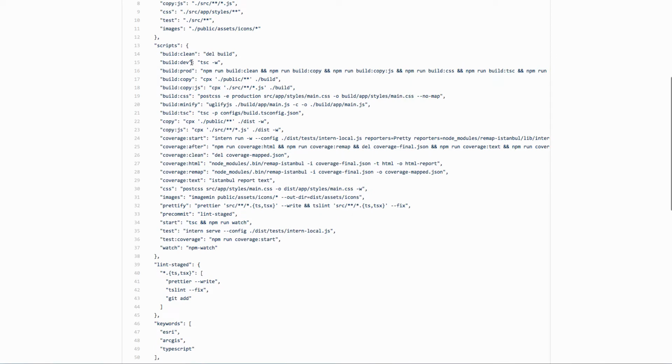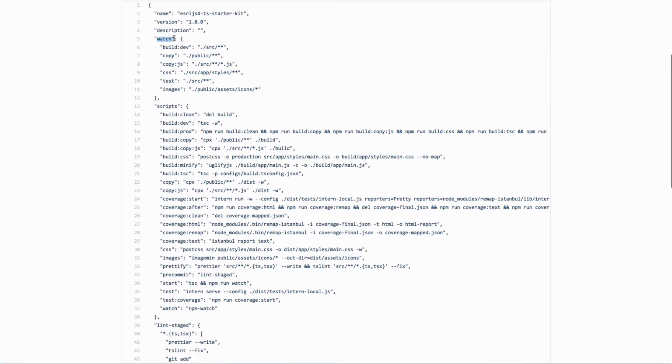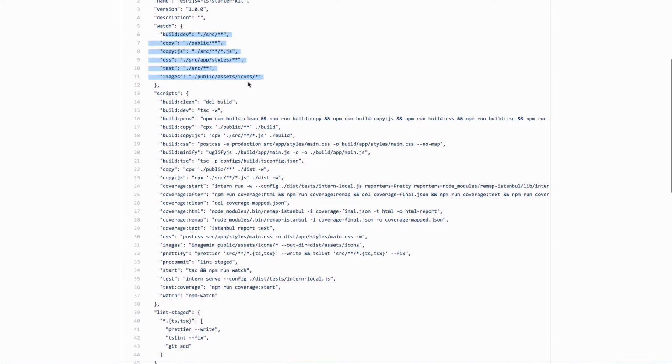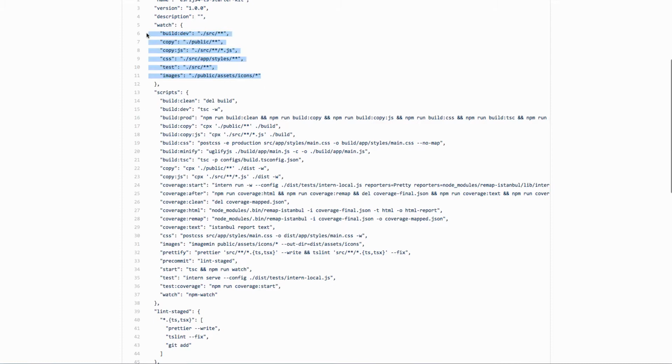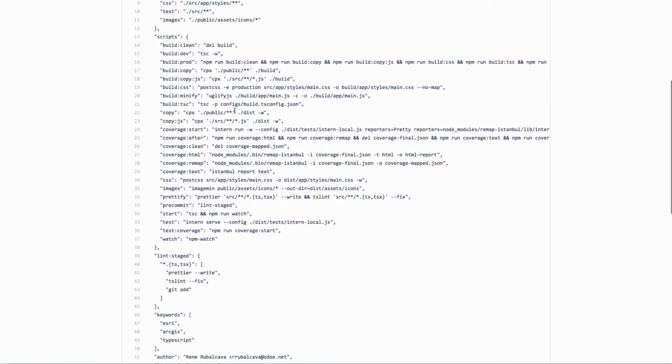So what's this thing got? It's got build steps for development and production. You just run npm watch, and it's going to use this watch thing here to watch these different paths, and it's going to run those particular tasks or scripts when those paths are changed. It's got scripts in here to do code coverage and testing and everything, which works out really nice.